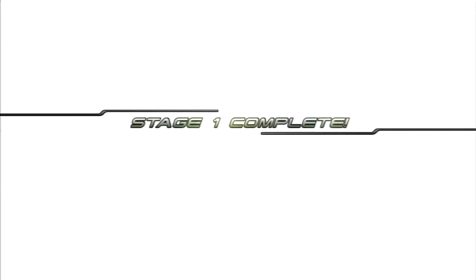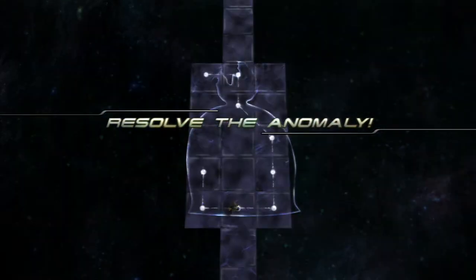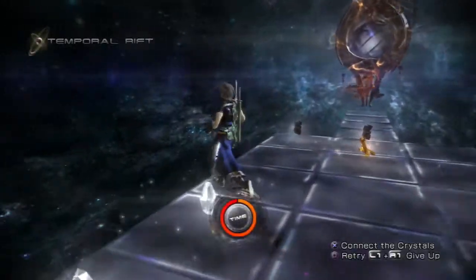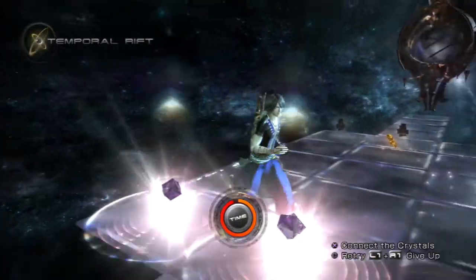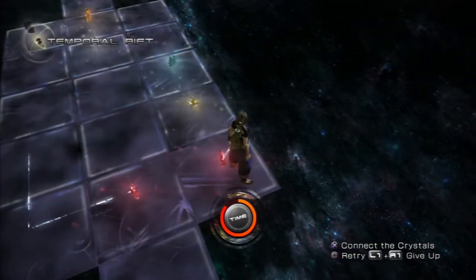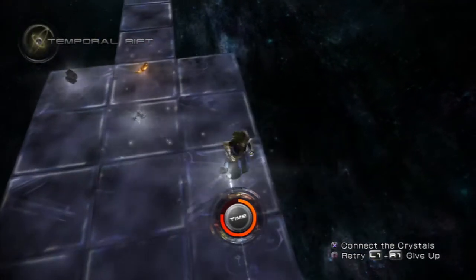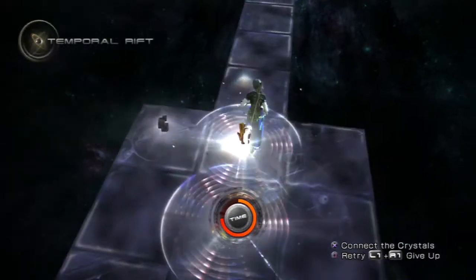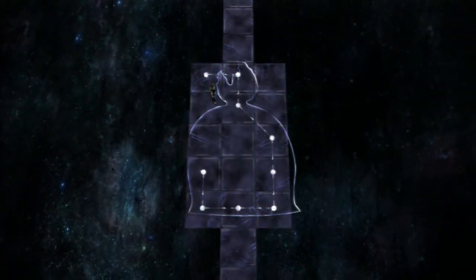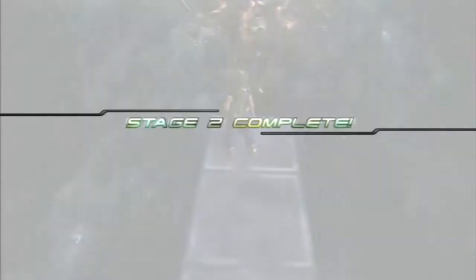And stage one is complete. Okay, I'm going to do one more. Looks like a mini flan. Okay, and this one's real easy. Basically, if you look at the diagram real carefully, wait for them to change colors. There we go. And that, there, and there. Got it. Yeah, you can tell it's kind of a little mini flan in there. All right. And stage two is complete.